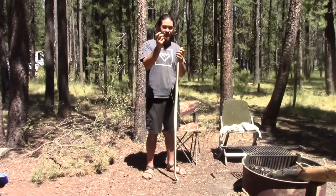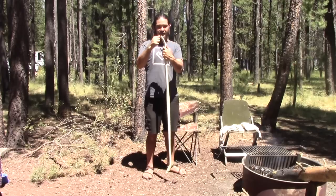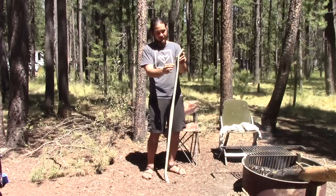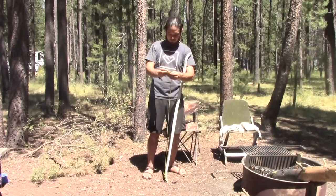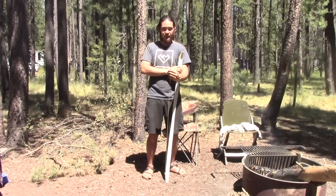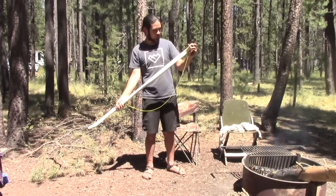So I've gone ahead and tied an overhand knot in this piece of paracord, place it on one string knot, bring the string to the other side, pull it as tight as I can with my hand, measure down 4 inches, and that's where I'll start my loop, and then I'll just tie another overhand knot. And the loop is just big enough so that the pipe can pass through. So I'm going to slip this one down. Put this one on.